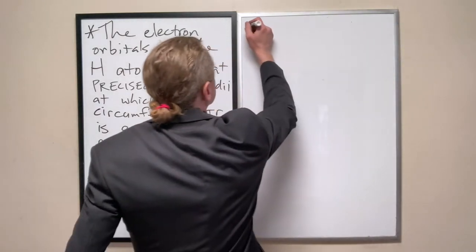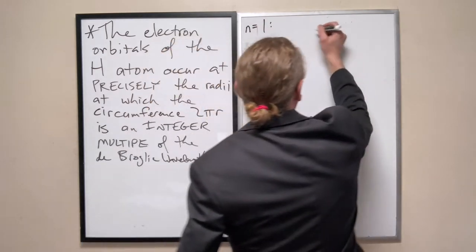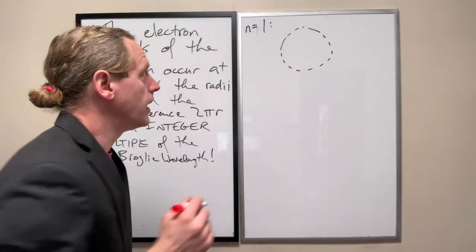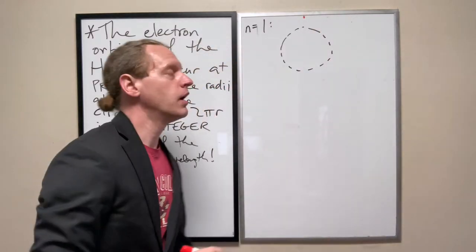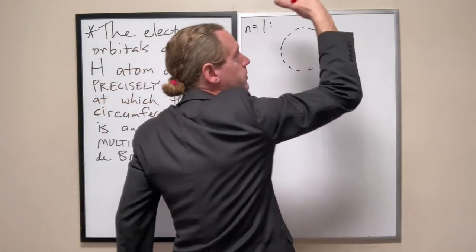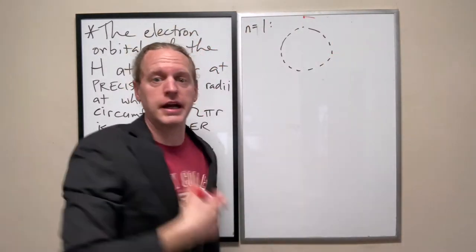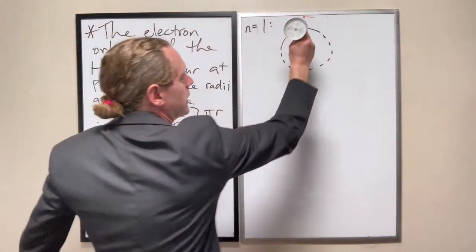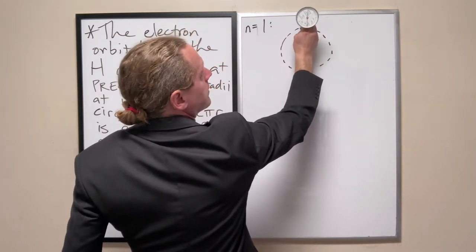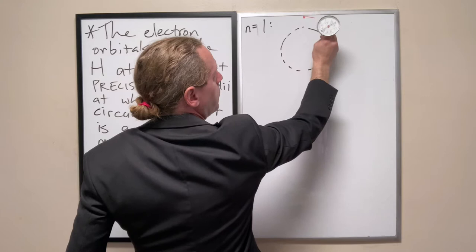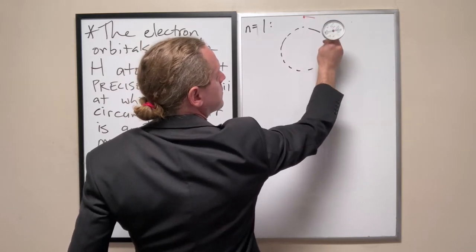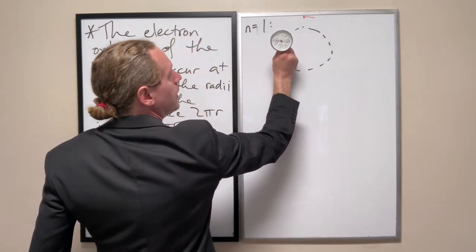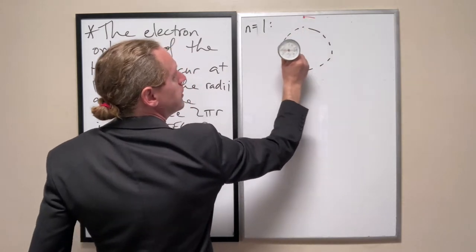So let's do that for n equals 1. Here's our circle. I'm going to start at a maximum. Now, as the electron moves around in a circle, remember, this is not physically making a circle like this. I'm simply describing the phase as it moves around. If we start with a phase straight up, as I move around, I rotate this at exactly the same angular speed that I move my arm around. The phase goes to the bottom here, and by one orbit I've exactly changed the phase by 2π.